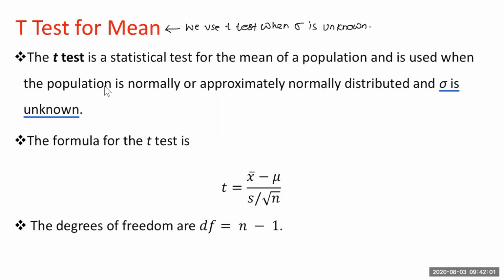When we perform the t-test, we have to calculate the statistic, the t-value. We use this formula: t is equal to x bar minus mu, divided by, we don't have the population standard deviation, so instead we use the sample standard deviation divided by the square root of n. This is the test statistic in this case. Because we are calculating the t value, this is the t distribution, so we need the degrees of freedom. Always remember the degrees of freedom is n minus 1.